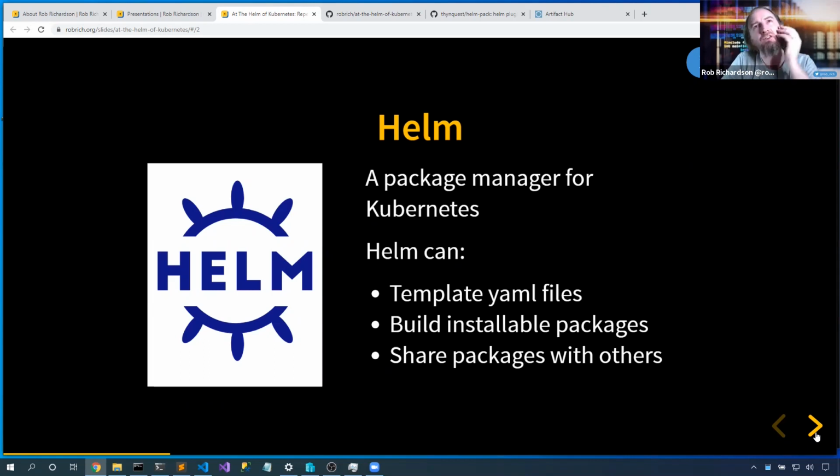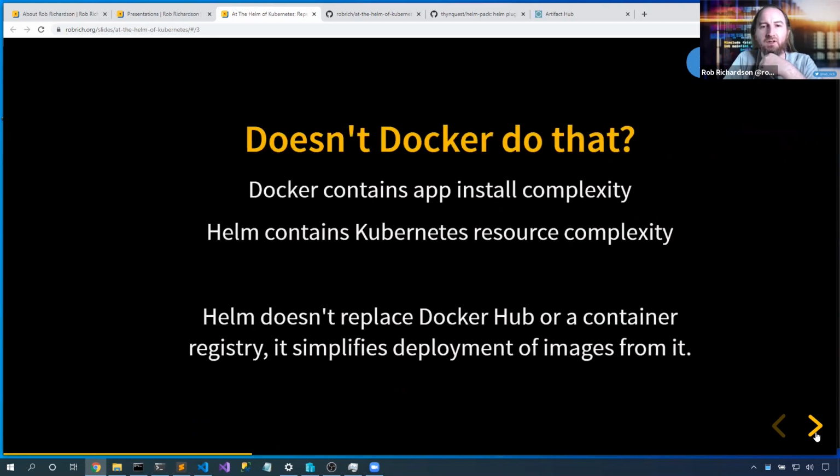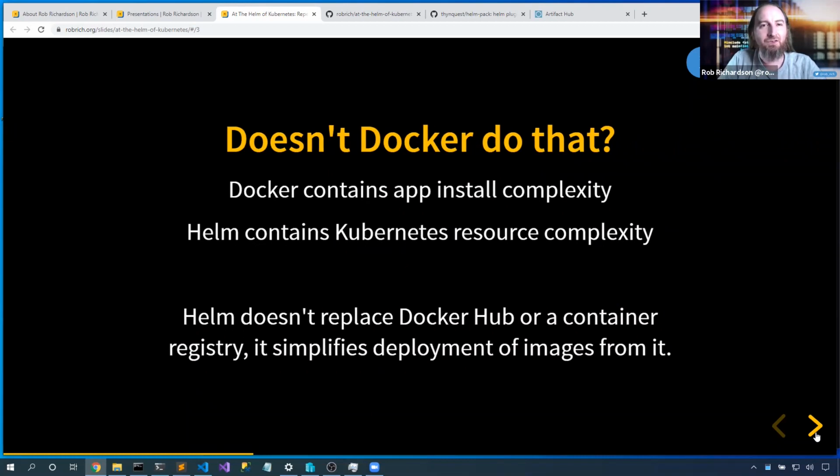So we're talking about containers, and we're talking about packaging them and sharing them. Isn't that like Docker Hub? Well, yes. Docker does this for containers, for the software that we want to install on the machine. Helm does this for the YAML to specify those containers together with other dependencies like configuration, users, volumes, secrets, services. All of those details are in the Kubernetes YAML files, not in Docker Hub. So Helm is that piece for the Kubernetes YAML files. We're not replacing Docker Hub or your container registry on Azure Container Registry or your cloud of choice. We're doing this for the Kubernetes YAML files.